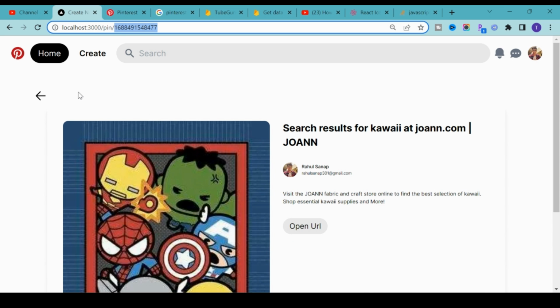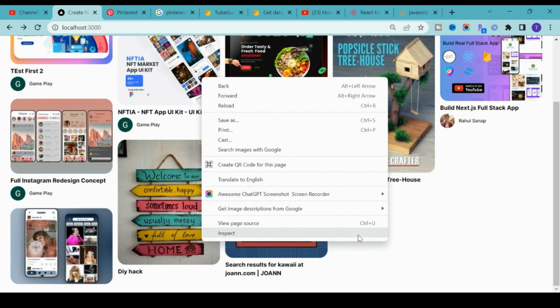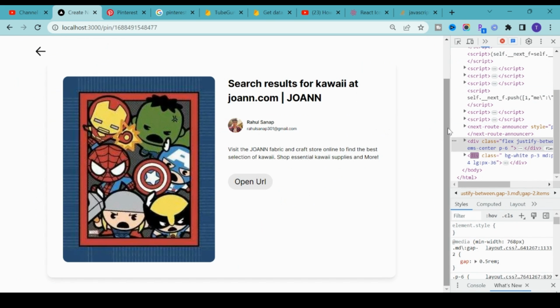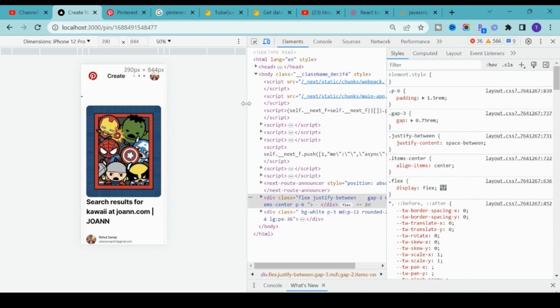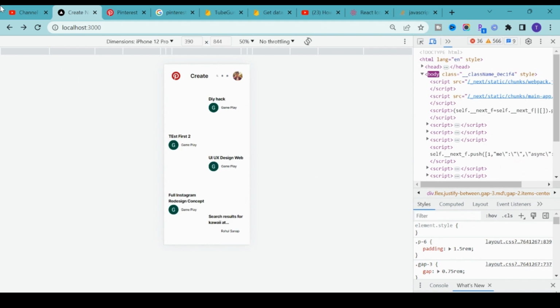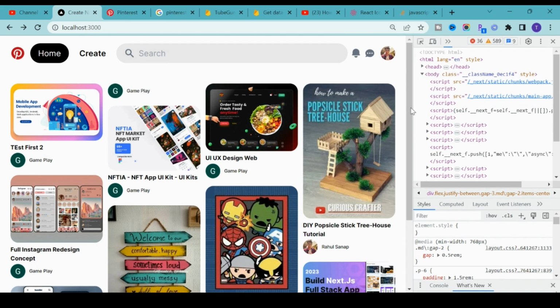If you have any questions, you can use my source code to work it out. And as I said, it's completely responsive. If you open this one, even if I decrease the screen size, it is responsive. On mobile view it will look like this. Let me go back. See, perfect. Let me know if you have any questions.